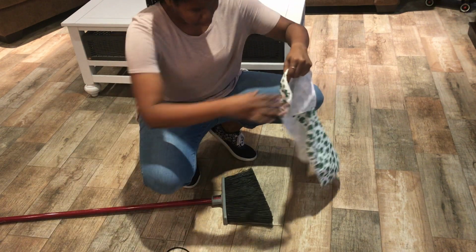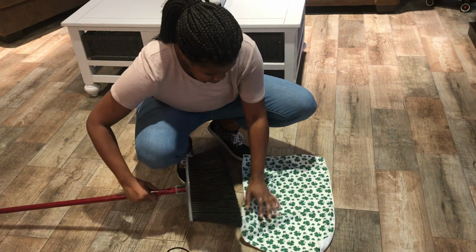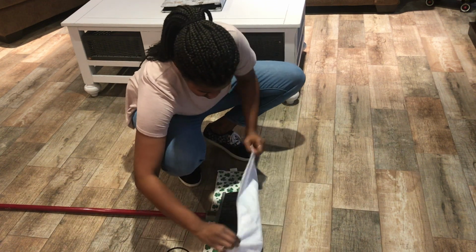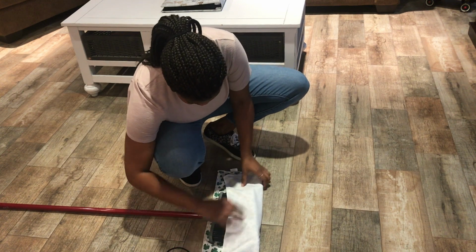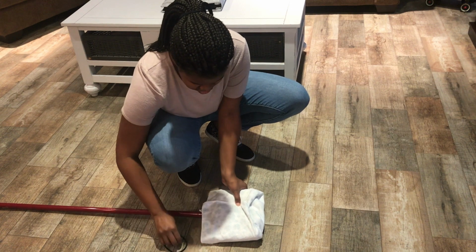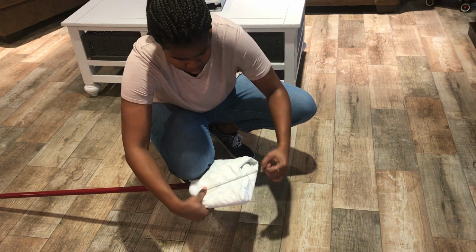My next hack is how I clean the tops of my ceilings where you can get spider webs. I just take another cloth and wrap it around my broom, and then I tie it off with my hair tie, and this is an easier way to clean the tops of my ceilings.